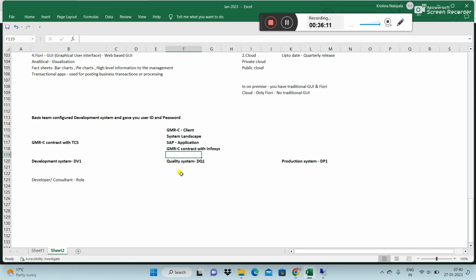So maybe, for God's sake, if I go for an interview and get selected by Infosys as an SAP consultant, what will they do? They'll say, currently we got a contract from GMR Construction for testing. They'll assign me to this project. I also got selected for GMR construction from Infosys. Got it? For the same client, you have TCS people, and now you have an Infosys team also, right?